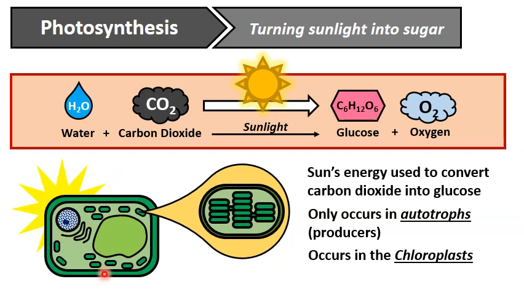Here's a plant cell over here, and one of the unique organelles to the plant cell was the chloroplast, and this is a blown-up view of it right here. So that's the organelle that's going to be doing this photosynthesis thing. By the way, if we break down the word photosynthesis, photo means light, synthesis means to make. So it's using light to make something, in this case, food.